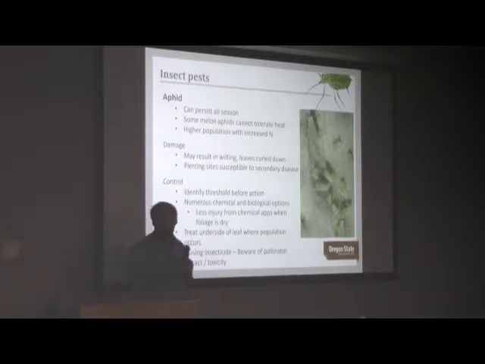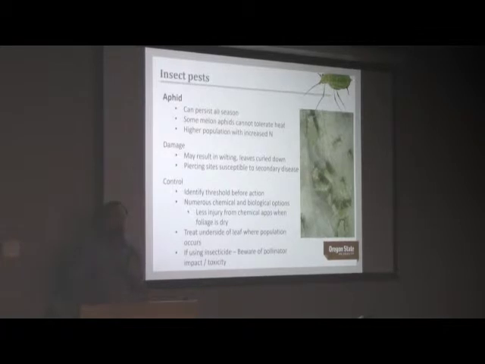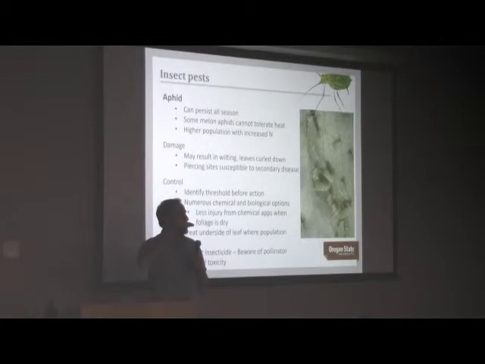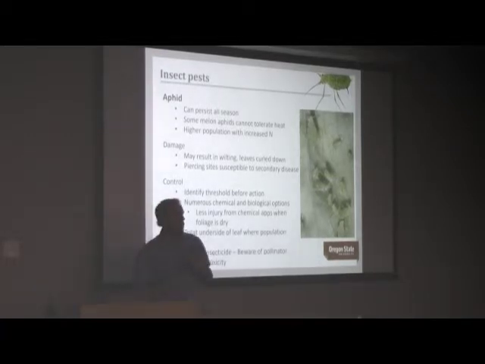With aphids, fairly common, not a huge issue. They can persist all season. Some of the aphids that are most damaging to melons are knocked down by the heat, so in the heat of the season, a lot of times we'll see the populations dip. There have been some reports of higher nitrogen usage causing greater aphid populations. So again, a good reason, among other reasons, to keep a fertilization program on track and not put on excess nitrogen.